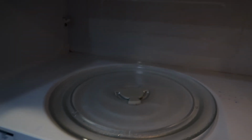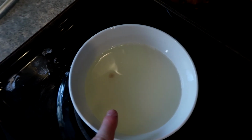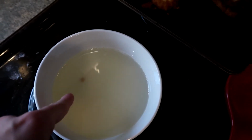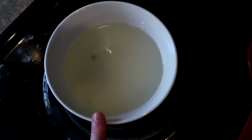This whole process probably took me about 8 minutes start to finish, and that's because 5 minutes of it was me sitting on the couch watching Netflix with one of my kids while this hot water did all the work. Like you can see there's some particles and stuff floating around in here, sunk into the bottom. So this did really well. I'm very happy with how this worked, and I'll definitely be using this method again.